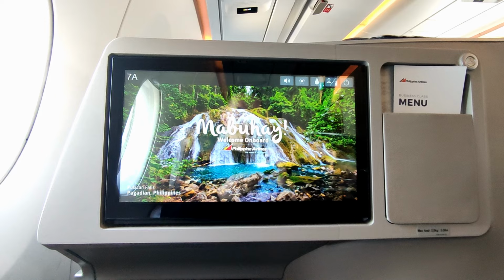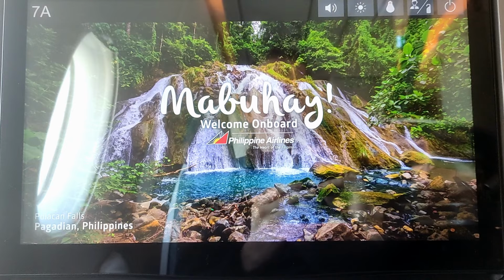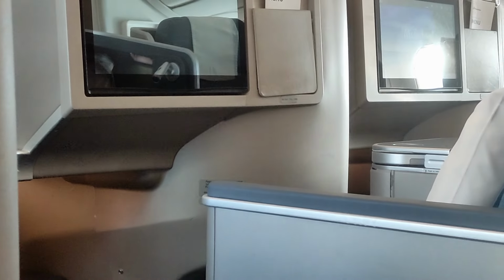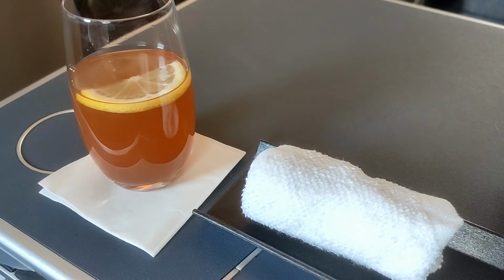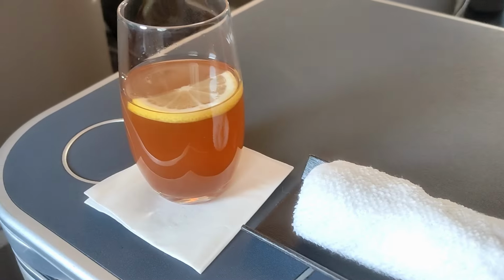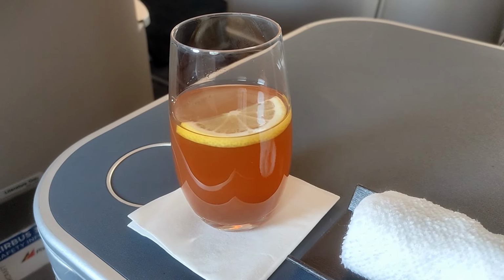Welcome aboard the Philippine Airlines Airbus A350 business class in a 1-to-1 configuration. Very, very nice. Also the IFE screen looks very modern, it's very responsive as well. And the crew made a very positive first impression as well. They're very friendly, very service oriented. They already brought around a hot towel, a warm towel let's say, and the pre-departure drinks. There was a choice between a Four Seasons drink, water and iced tea. Went for the iced tea. It's a very sweet iced tea. Quite a lot of sugar in there, I think.